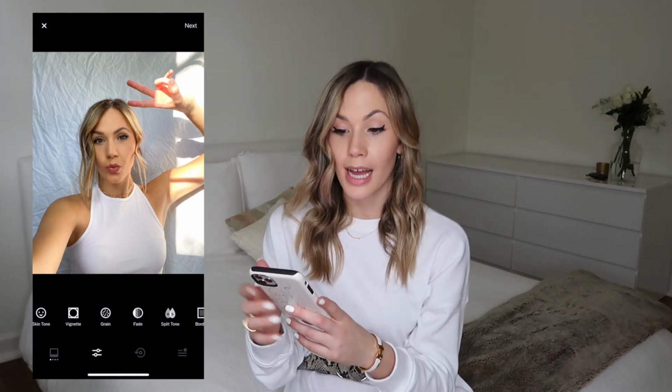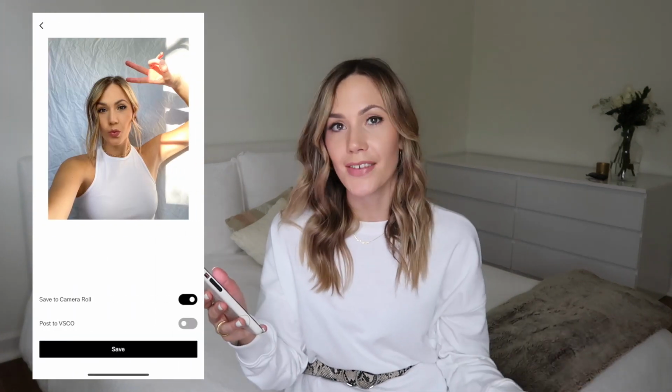And then lastly, what I'm going to do in Visco is add some grain. So I like to zoom in a little bit to see how much grain is getting added. But I usually do a 1 or a 2, which is normally pretty natural, but it kind of just smooths everything out once again. So that is everything I would do for this sort of photo. Save it down to my camera roll again, and then I would upload it. So that was super simple. It took me like 3 minutes typically if I were editing this without talking. It's a very simple process.